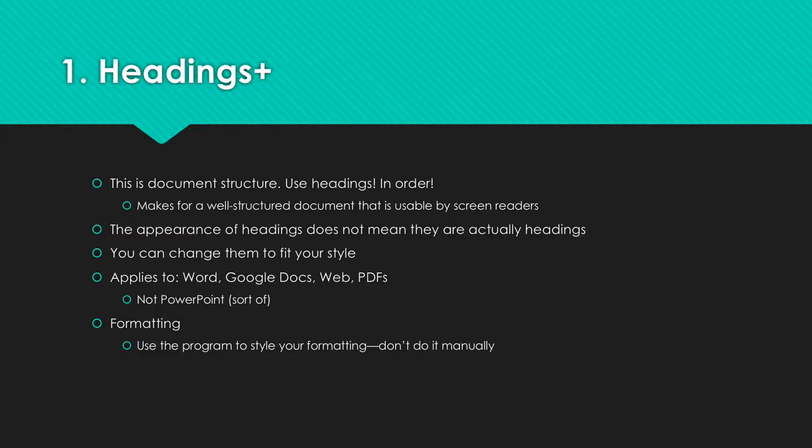The screen reader will just go for heading 1 is X, heading 2 is Y, and it makes everything a lot faster and a lot easier. Yeah? If you had a Word document syllabus with headings and you saved it as a PDF, would someone with a screen reader using the PDF be able to see the headings? Probably, and we'll get to PDFs later. I've got a slide dedicated to PDFs.